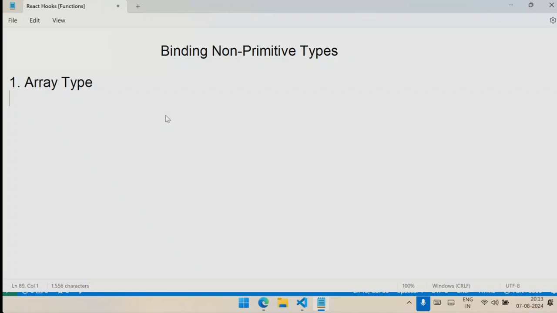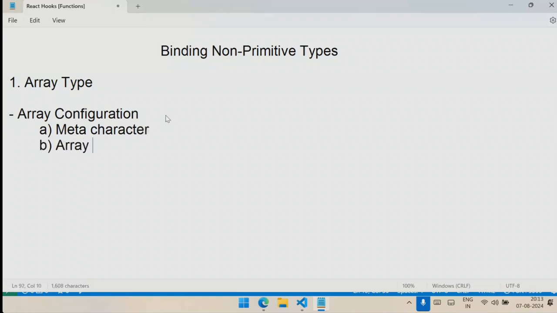Some basics I tell you here: array configuration. How do you configure an array? We have two techniques: by using a meta character and by using the array constructor.